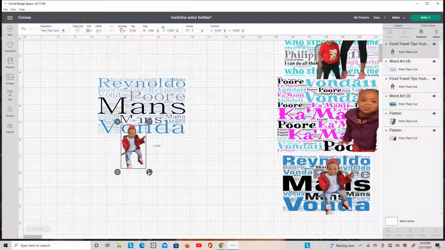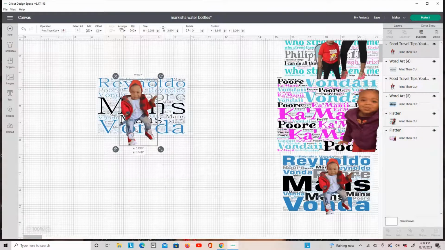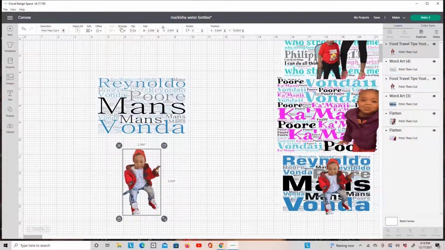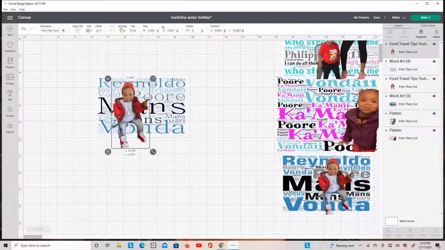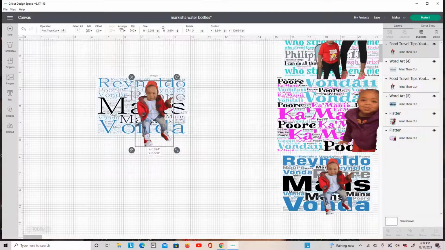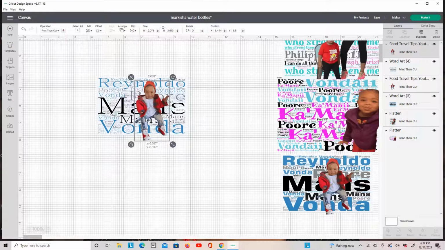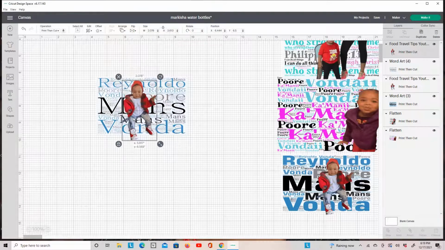Okay, so I'm simply going to stretch him out how big I want him to be. Stick his little self up on there, and since his hand is right here and it looks kind of weird, I'm simply going to put him by a letter so it looks like he's holding on to that letter O. Or do I want him to hold on to the R? Which one looks better, you guys? And I think he's a little bit too big. Let me make him smaller. There you go. We'll rock with the O. He'll hang on to that O.